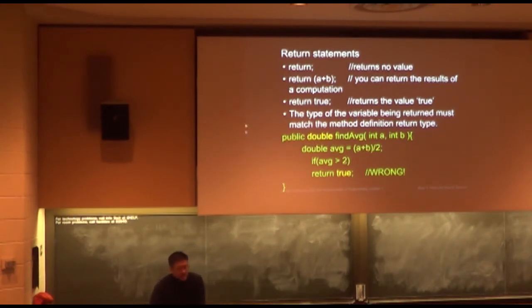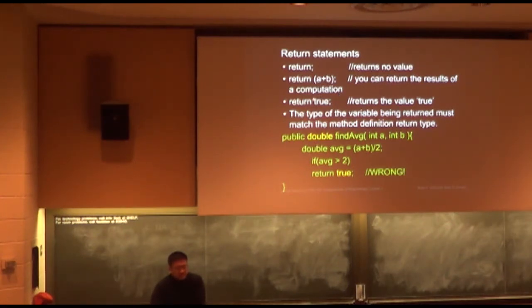Okay, so here's a picture of the return semicolon that you'd have if you have a void method. If the method is not void, you cannot use return semicolon, because you can't attempt to return no value if you've promised to return a value. So if I want to return some sort of value, then I would say return and the value after it. That can be an expression, so it doesn't have to just be a number or a variable. That could be a plus b or something like that. Again, it must be followed by a semicolon.